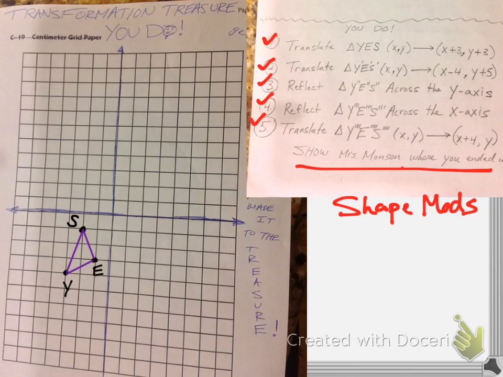Oh, and Mrs. Monson, if you want to stop the tape here, where I say stop now, you can stop it now and let them just look. But if you play the tape a little further, you'll see the solution to this page. So that's for you, Mrs. Monson. So I would stop now, freeze the computer so they can't see the solution, but you can. Thanks again. Stop here.